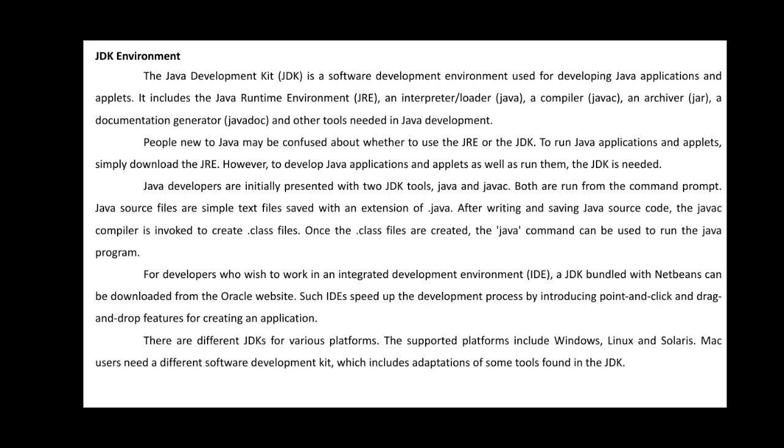Now when you are going to write any applications or applets, you need JRE, java, as well as javac. What is JRE? JRE is an environment where you are going to run your programs, and java is the execution of a program. So it is called the interpreter, or loading your program into a running mode, and javac is used for compilation. Already you know what is meant by compilation.